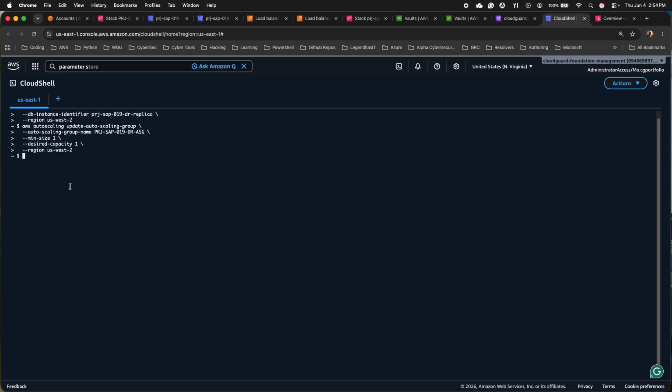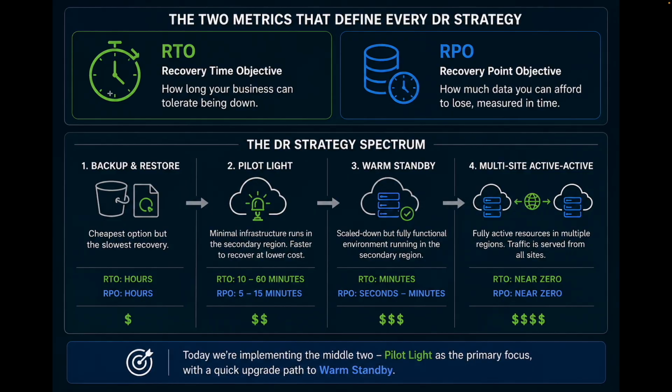And this can drastically drop your RTO to the absolute minimum time required for the AWS control plane. I can include a Python script for that, or I can build another project automating this disaster recovery drill. Now, the key takeaway from this project is that disaster recovery strategy is a business decision, not just a technical one. Your RTO and RPO requirements dictate which strategy you implement. As a solutions architect, your job is to translate those business requirements into the right AWS architecture.